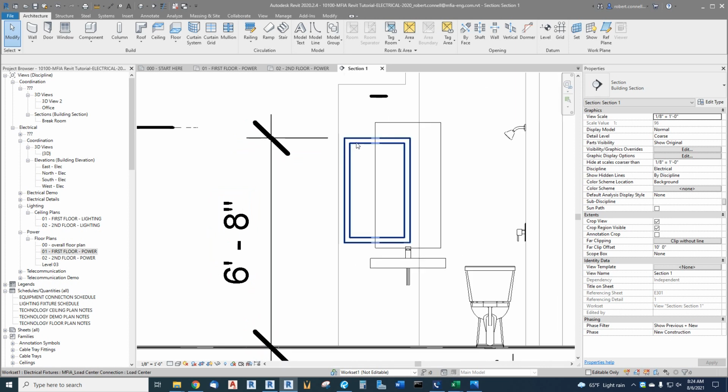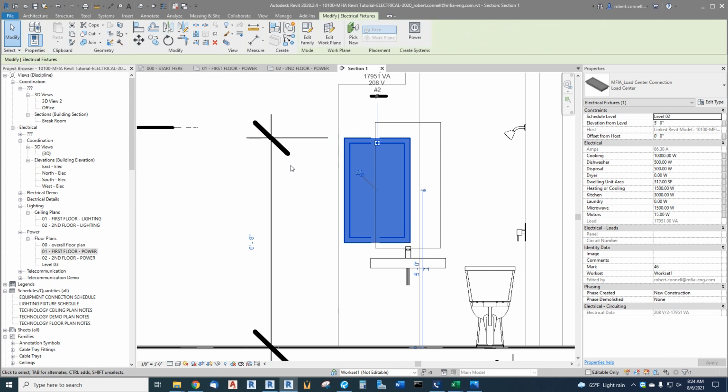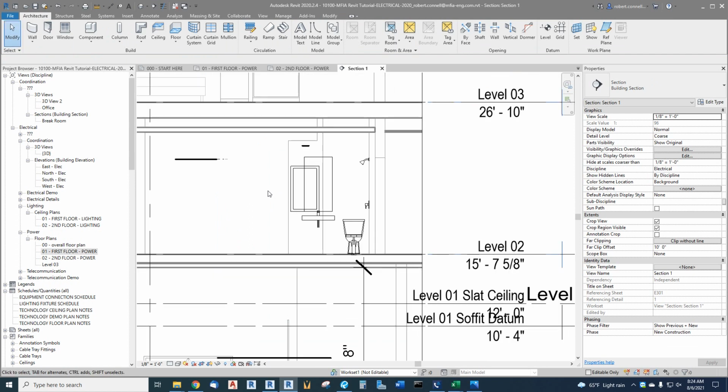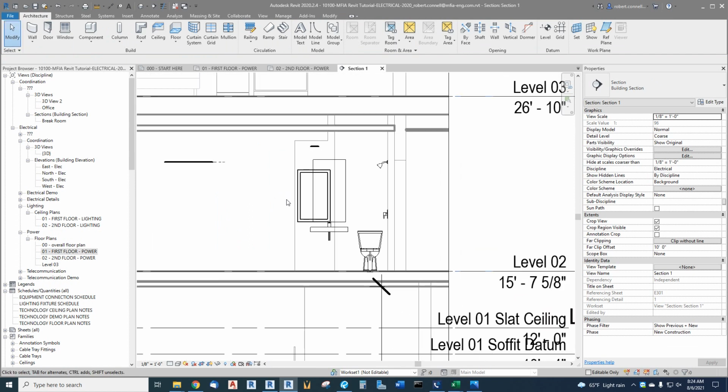So again, what we can do here, and 6'8" is actually pretty good, but let's say we're going to make that 6'6", and that'll pop that down to where we want it. The top is 6'6". So again, dimensions are handy for actually placing things.